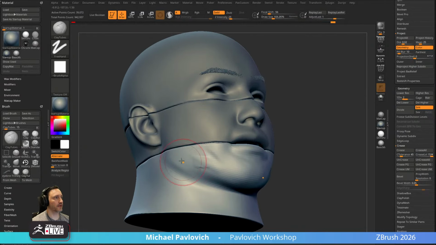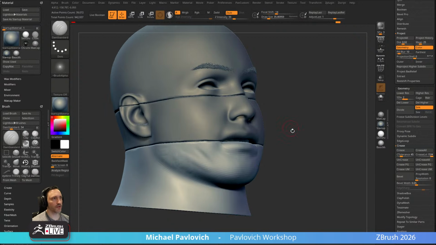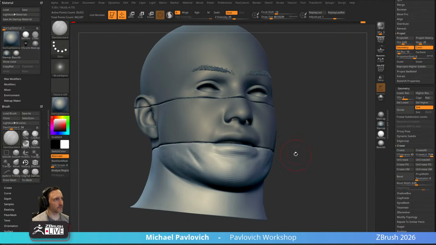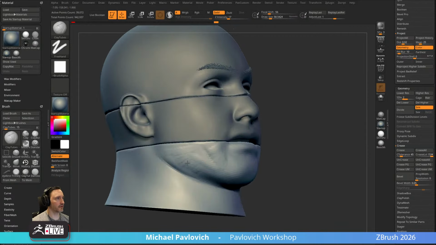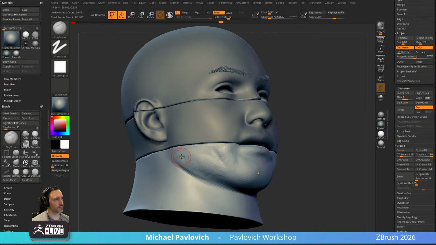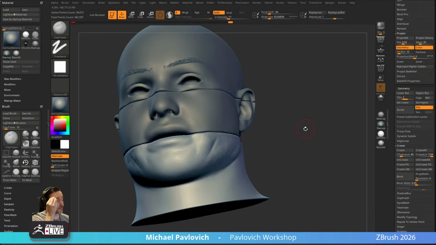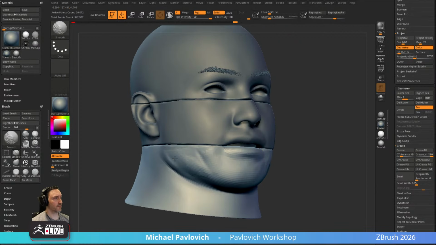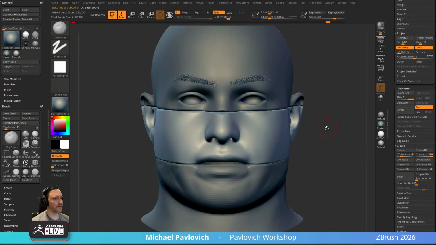and let's go into our clay buildup. This is actually a variant of the clay tubes brush. We'll knock that intensity down a little bit. Basically we can use our Dam Standard brush to carve in where those volumes are, and then go back in with our clay brush, clay tubes or clay buildup and start building these folds back in. Remember in Men in Black when the bug's wearing the Edgar suit, and it's like the skin's wrinkling in really weird ways? That's kind of what this is.